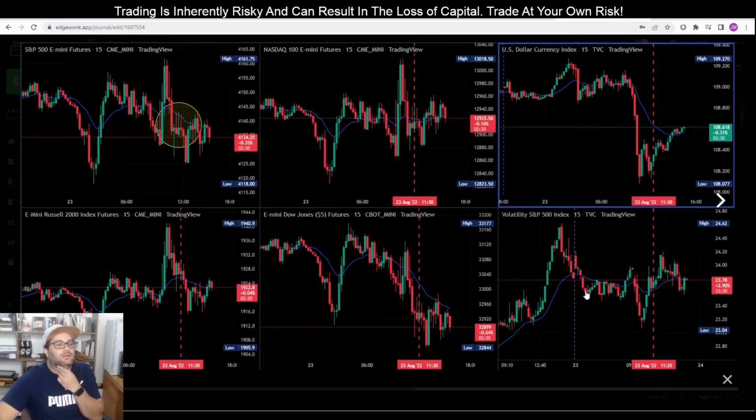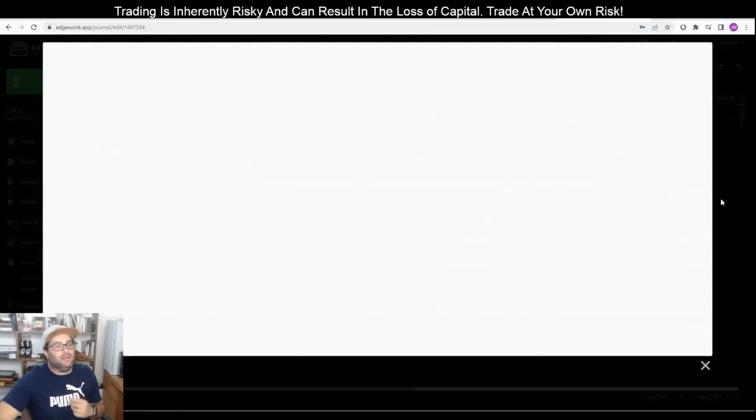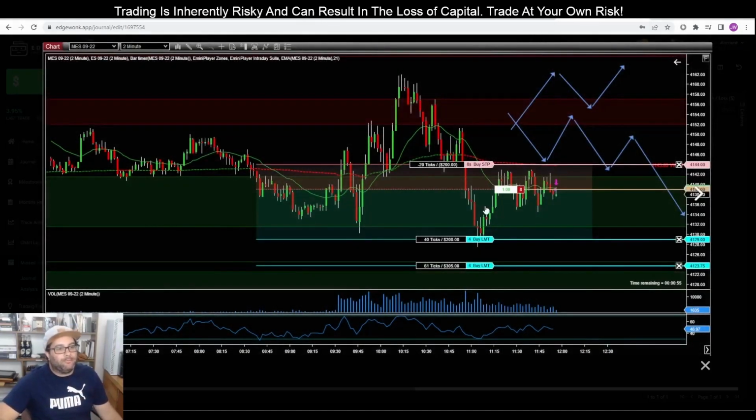I don't want to say that I lucked out in that trade, but I was also looking for longs after it made this pivot and came up here and tested. So there was a point in this pullback here where I was thinking about going long if it came down here. But it hung out up here so long and tested 1, 2, 3 that when it gave me that price action there, I was short. And the trade worked out.